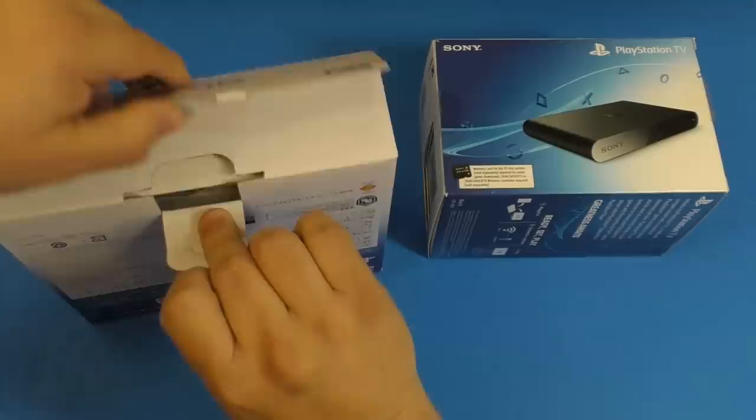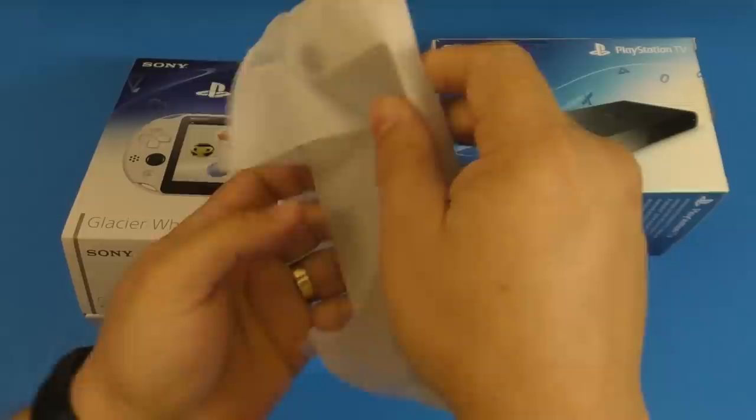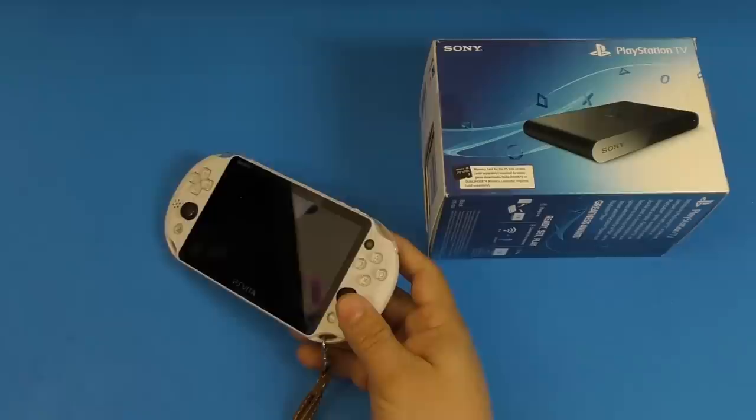So here I'm just going to show you guys a portion of the unboxing, because I didn't put all the cables in — I just put the console. Of course it comes with a power cord and all that. And here, of course, is the console, which is nothing new — you guys have been seeing it on my videos. And this is it.